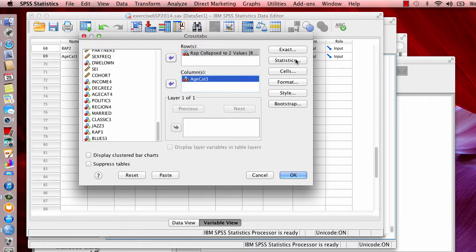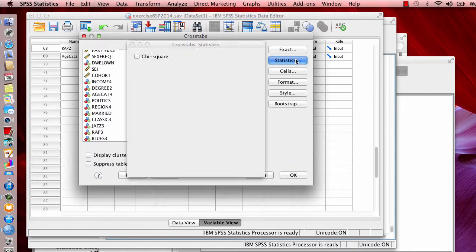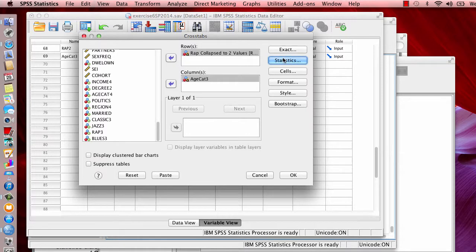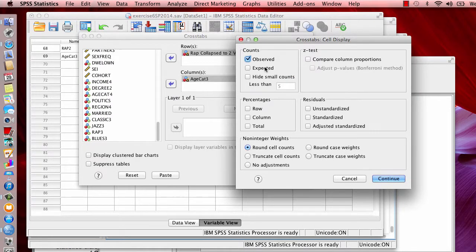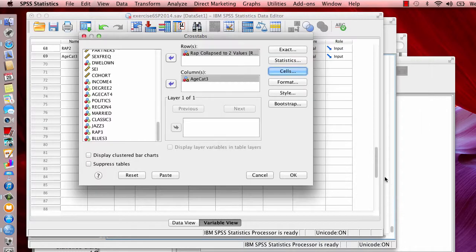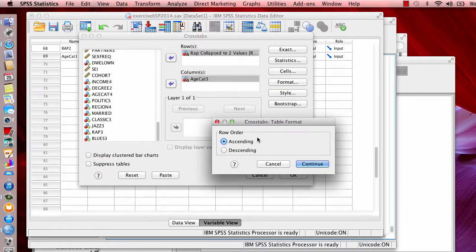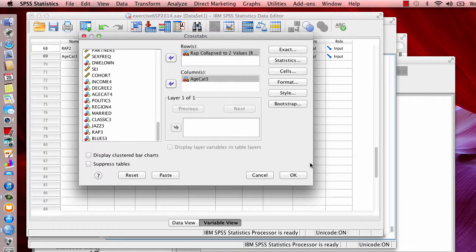Now, make sure you go through and check the different menus. Sorry, not statistics, the cells, and you select observed, and you want to select column percentages. That is very, very, very important that you do that. Another quick and easy thing in the book format, it's going to be in ascending. That's fine. That's the default.